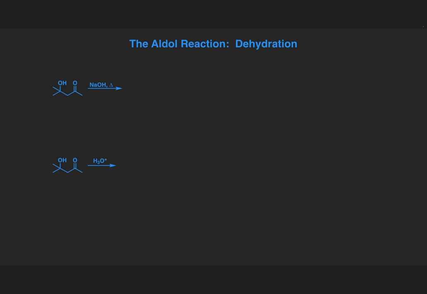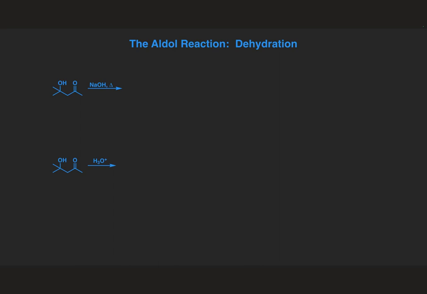The Aldol reaction gives a beta hydroxy ketone as the product. Here's an example of the product that we just formed on the last slide. But beta hydroxyketones can undergo dehydration reactions under acidic or basic conditions. And since the aldol reaction can be run under basic or acidic conditions, oftentimes you don't get a beta hydroxyketone as a product, but you get an alpha beta unsaturated ketone. And so let's take a look at that mechanism.